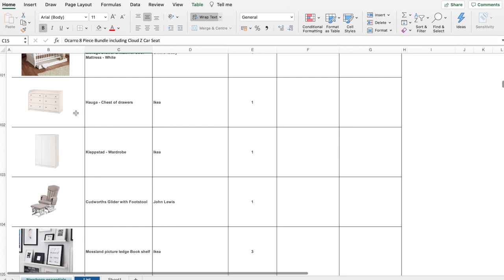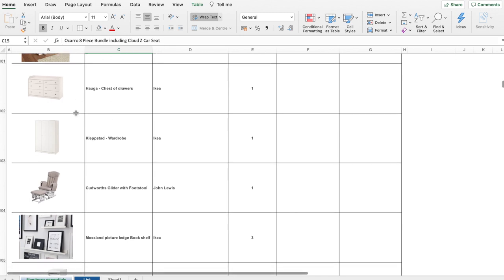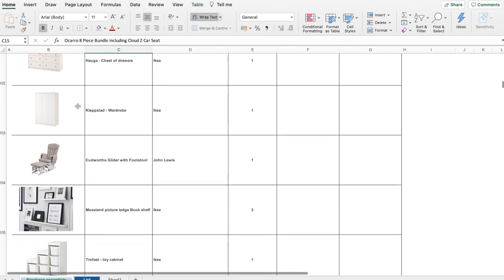I wanted a nicer, bigger chest of drawers so you can put in all of your changing things and the baby's clothes and all that. You obviously need a wardrobe for your kid. You also need a feeding chair. I mean, it depends. I've got a day bed for the time being, so I'm kind of considering between a day bed or a feeding chair, but you need something in your nursery if that's where you're going to go and feed your baby at night after you've transitioned them from your own room to their nursery room.